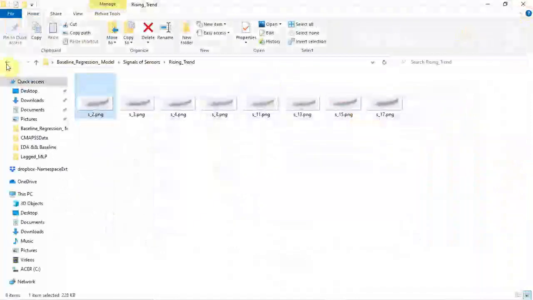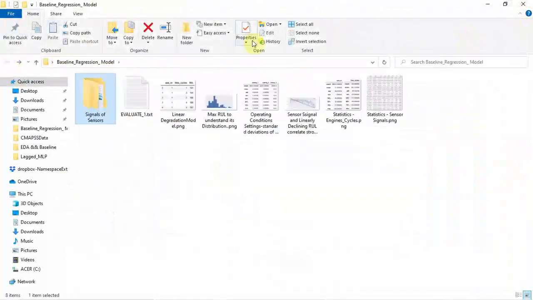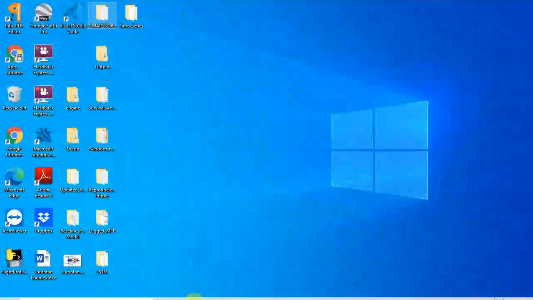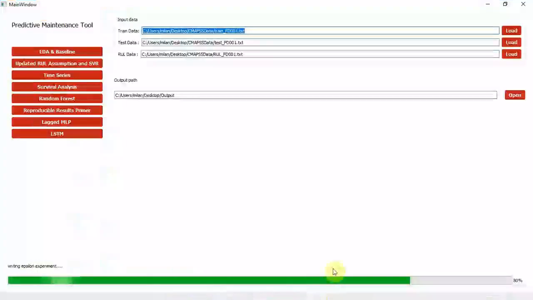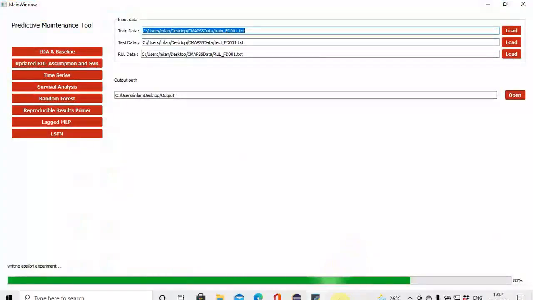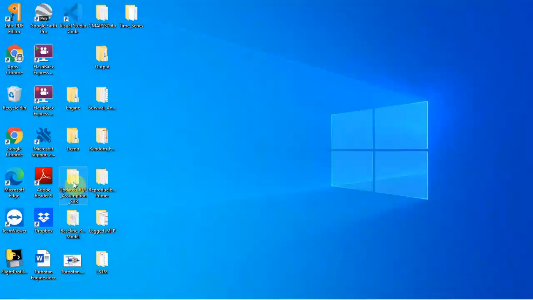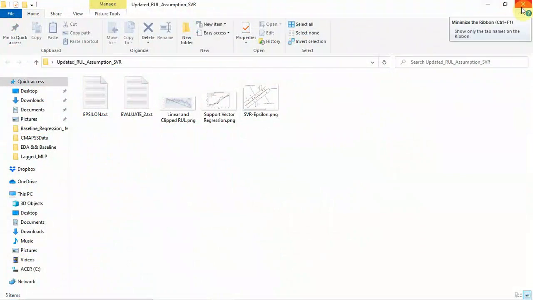So this is the way I have segregated the data, and I have segregated data for all the modules, that is all 8 modules. You can see it here. I won't be able to show the whole thing because it takes a lot of time generating the data and then explaining it. This one we saw right now, and the second one is generating at the moment; we'll see that also as soon as the output is generated.